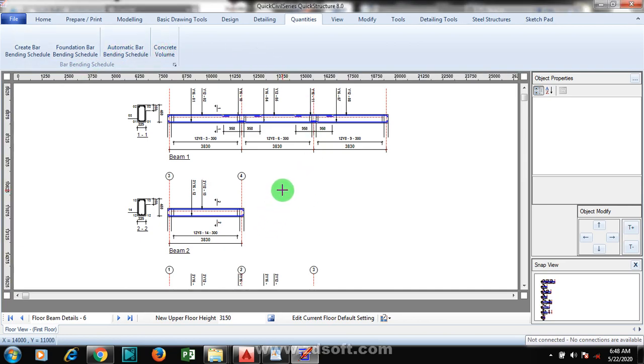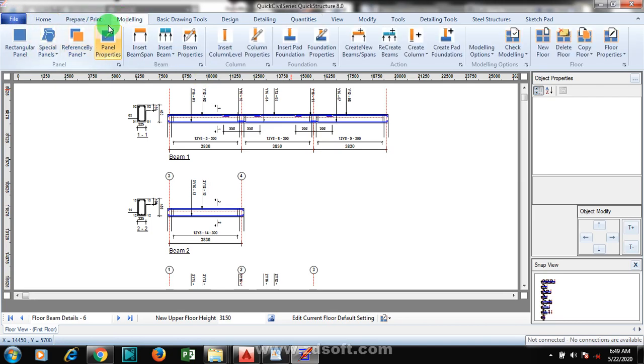You can view it if you want to. You can come to your quantity, automatic bar bending schedule. It's just all about a click. Once you click, it gives you what you actually want.